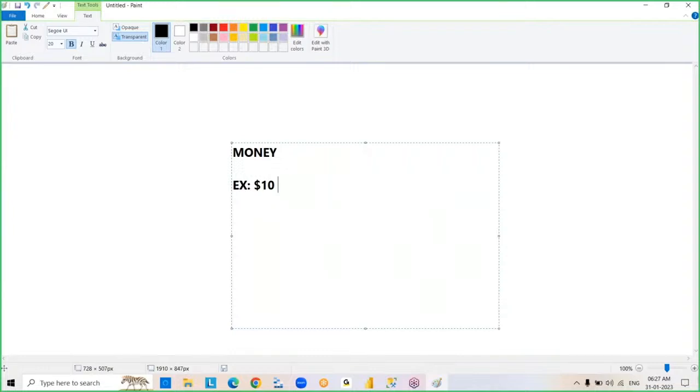Because there is some symbol, dollar symbol, check it. What is this dollar symbol? Special character. Of course, that is currency symbol, I'm accepting, but it is special character. So in number family, you cannot store characters and special characters.